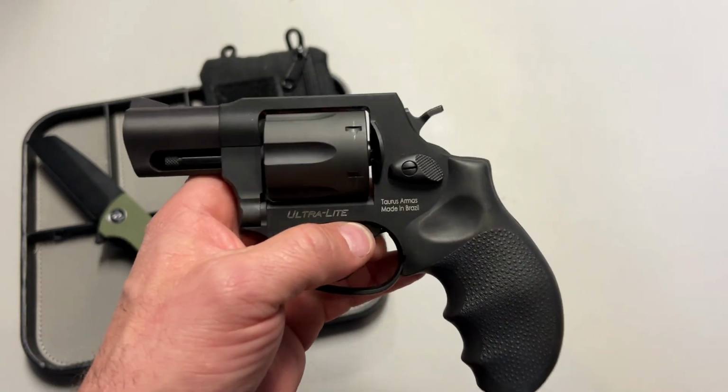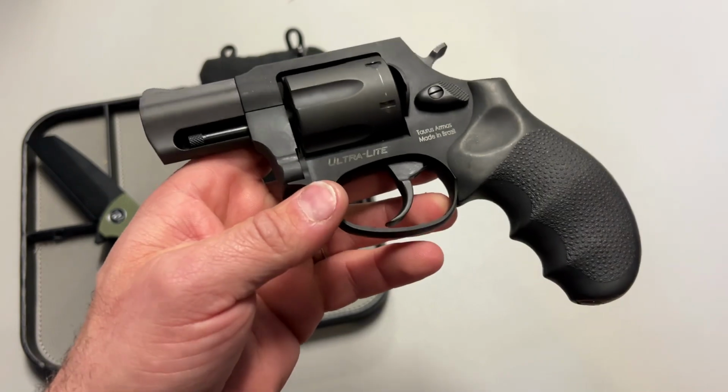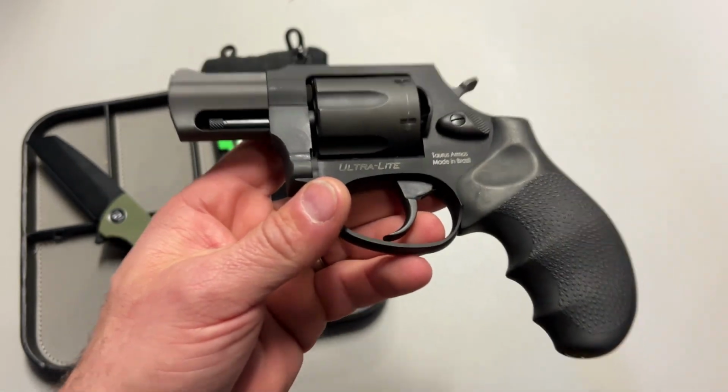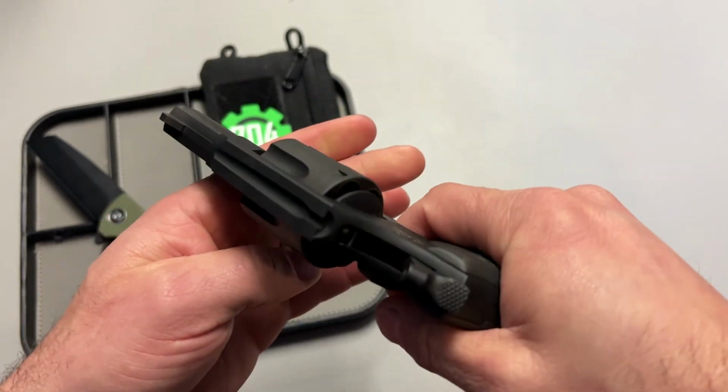Now, I have felt a lot of performance center Smiths with better triggers than this, but again, we are talking about an MSRP of 8 to 9 hundred dollars, where this one is right around $350. So take that into consideration. And for the price, it's a good trigger. Even without the price point in consideration, it's a pretty decent trigger.